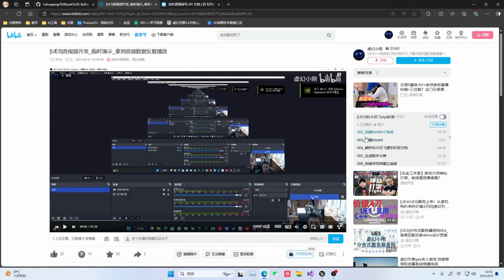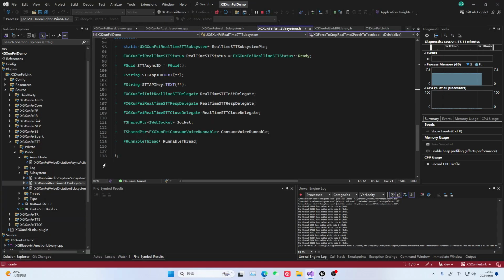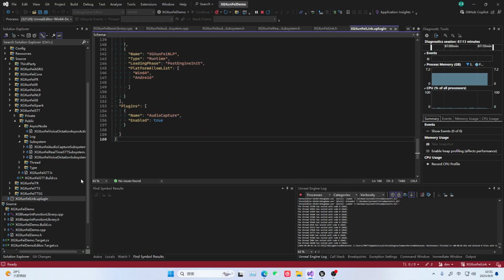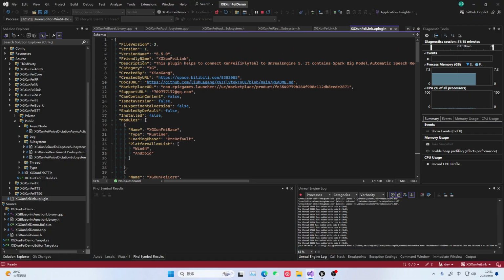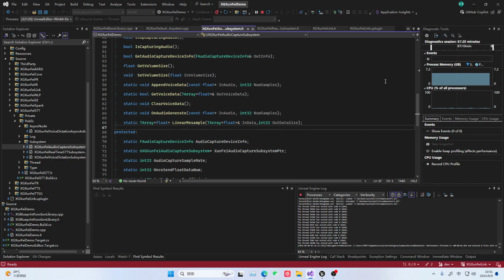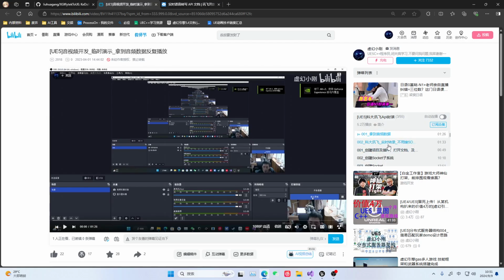Okay, so we actually covered this before. But what was covered before was the first version, because it was developed at the very beginning, a year ago. During our development process, you can see that this version has already been iterated to version 5. And in the meantime, the audio capture part has actually been changed many times. So compared to what was discussed initially, after a year of iterating 5 or 6 versions, our current architecture is relatively stable.